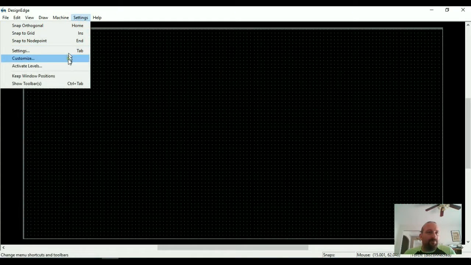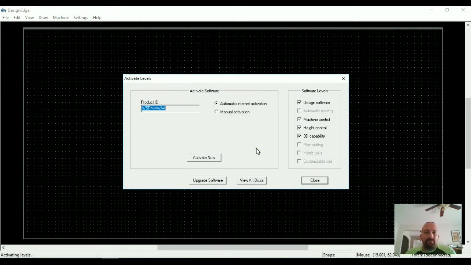And let's go up here and look at settings and levels, and you can see what I have purchased and what I have active, and we'll talk briefly about that. In your check boxes, as you can see, if you have not purchased it, you have a grayed out box with nothing in it.